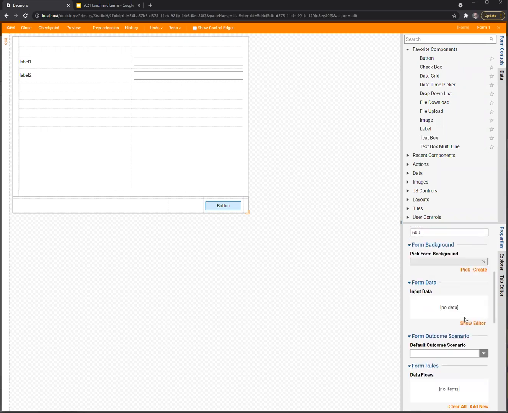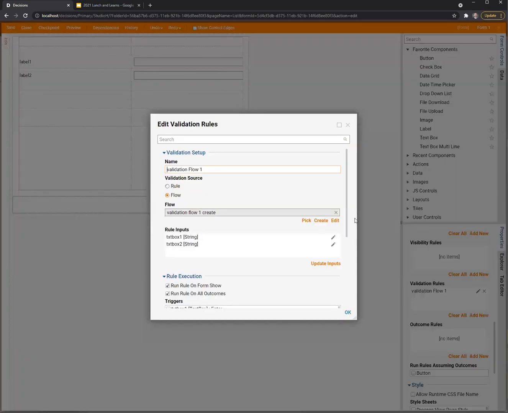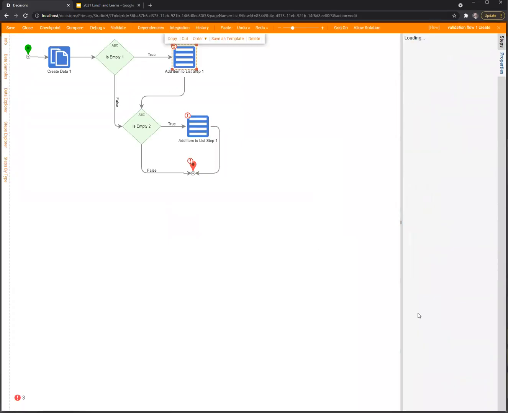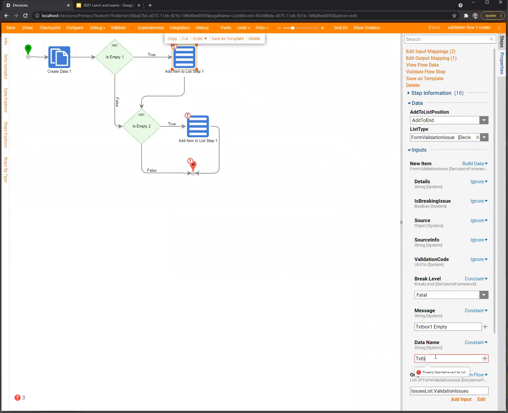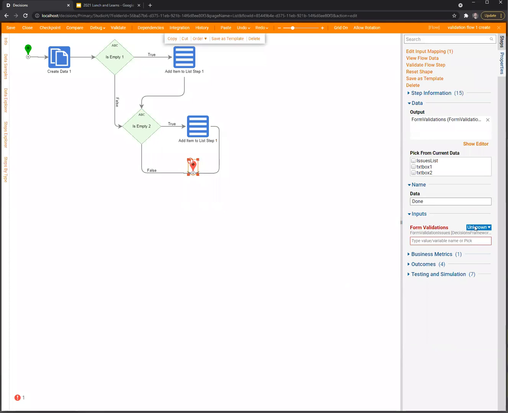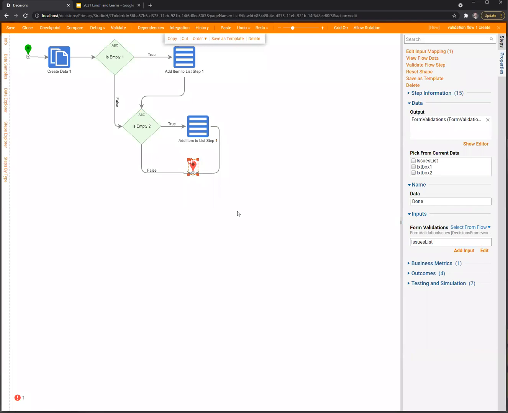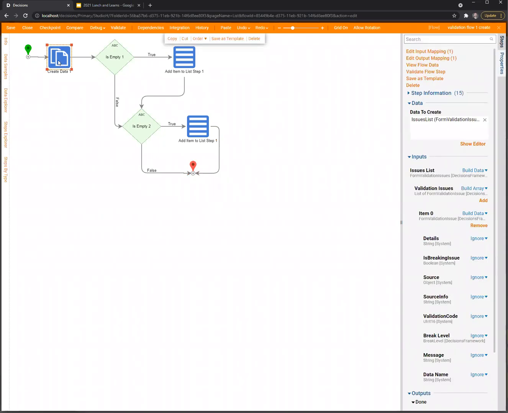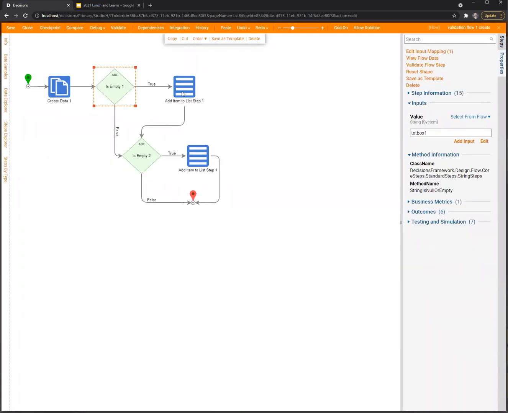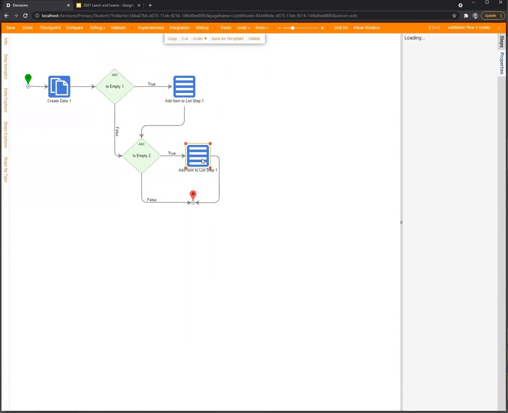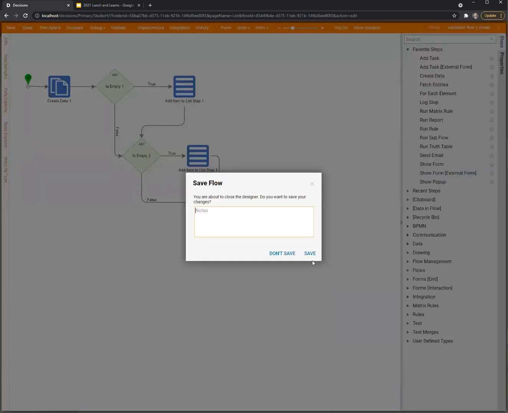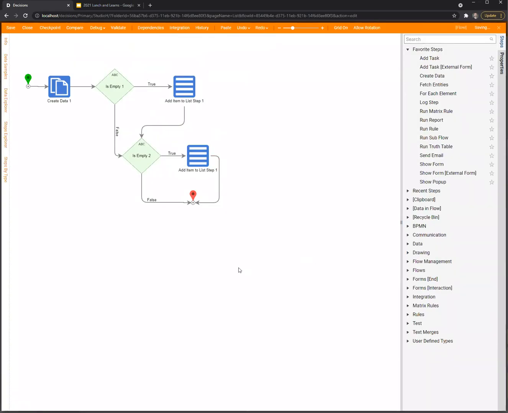Burning through this just so I can get something to talk through here. And then if it's data name, it would be text box 1, text box 2. And then I need to pass my form validation issues, which I declare in my create data step out. So declare my form validation issue, check to see some property, add an issue item, check another property, add an issue item. So if I'm right, we should be able to do this as many times as we need to, given the number of controls.